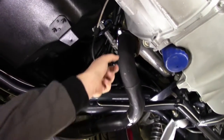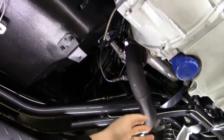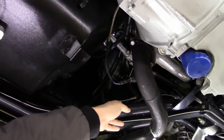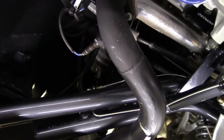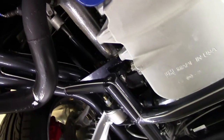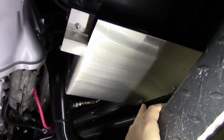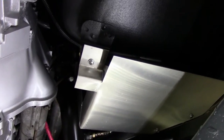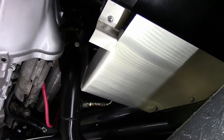Got the side pipe hookups here, which are nice mandrel bends, O2 sensors. And again, you see all the stainless brake lines and just the clamps. Attention to detail, again, is top notch. We've got the computer over here with a nice closeout panel that was handmade. And that's important because on the other side of these cars, everything is open, correct? Correct. So nice and protected. The computer's in the same location as a C5 Corvette, behind the passenger front wheel.